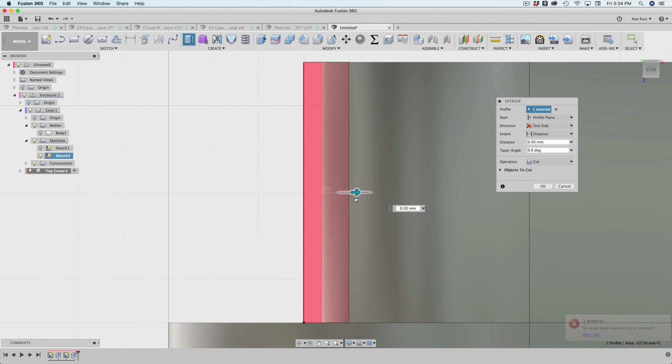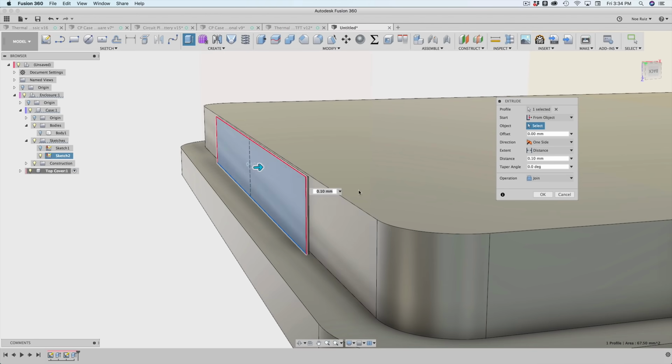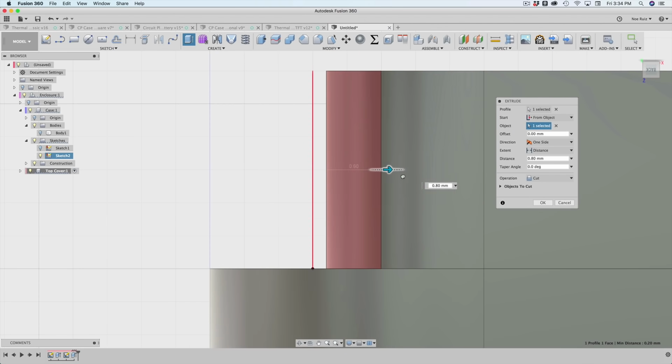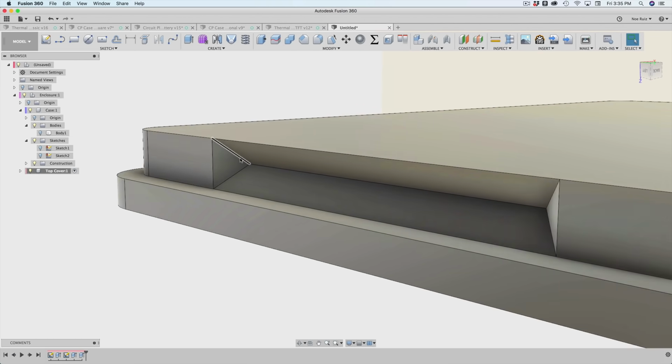affecting this. So what I'm going to do is change the start profile plane to From Object, and this will let me select a starting surface. I want the extrusion to start from this surface, and if you look at it on the side, it is now starting from there. Now I can do shell times 2, then tab and put -45 degrees, and it makes that geometry. I hit enter pretty quick, but that's just cutting that object.